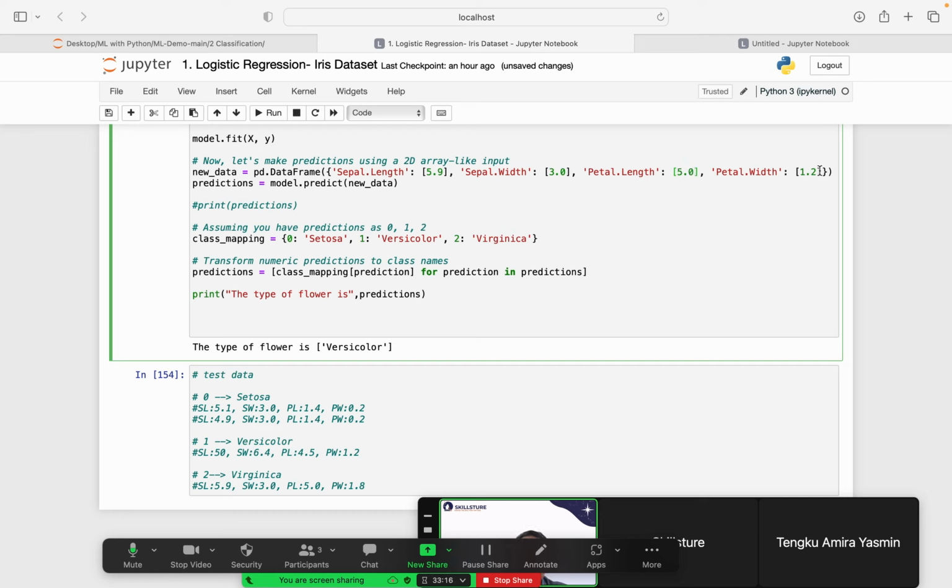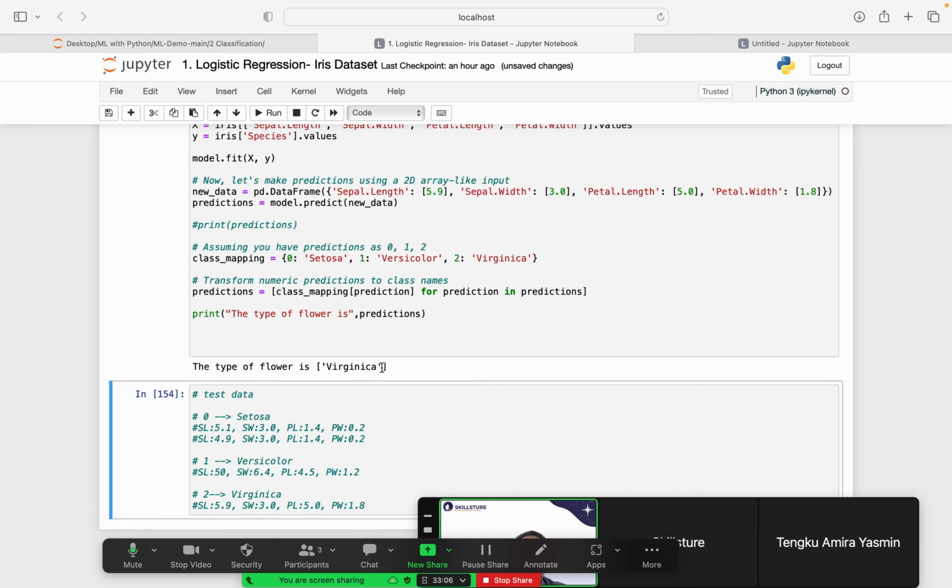And then the petal width should be 1.8. Based on the data set, it should be Virginica, right? So let's try. Yes, our learning model is able to predict accurately. So far, our machine learning model has been trained and successfully predicts the species correctly.